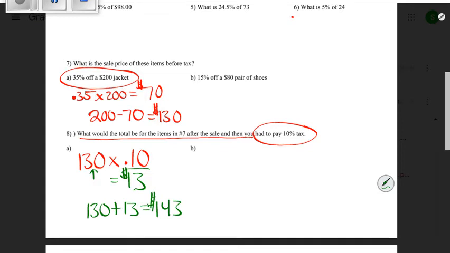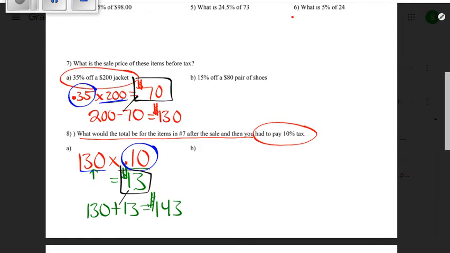This is math that you will use every single day of your life. And it's important for you to understand that really the math itself is changing something to a decimal and multiplying by the whole. What you have to grasp, now that you get what that percentage is, is that in this case I had to take it off, and in this case I had to add it on because it's taxes. So the hard part about this math is not so much changing to a decimal and multiplying, it is actually, what do I do with that?